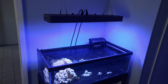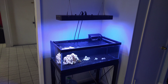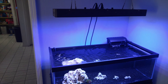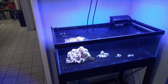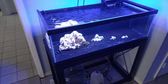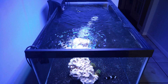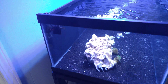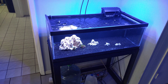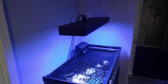Another update: I lowered my lights. They were definitely too high up. I had them like 19 inches up and I dropped them down five or six inches, so right now they're like 15 inches off the tank. I think the tank looks better — the light is more directed down on the tank, it's not just all over the room. I like where the light is. I think it's good right there.